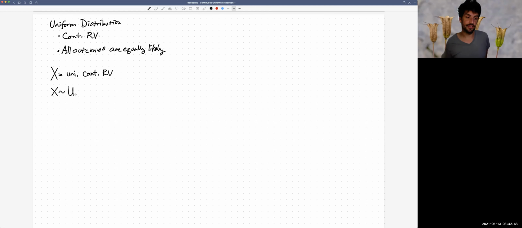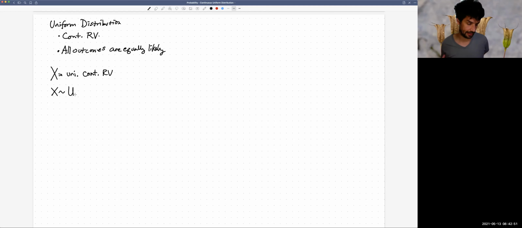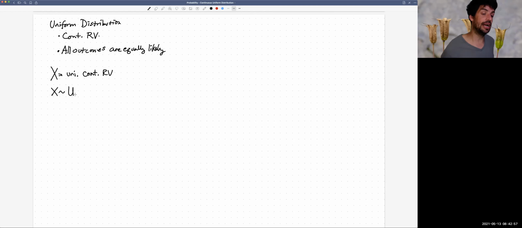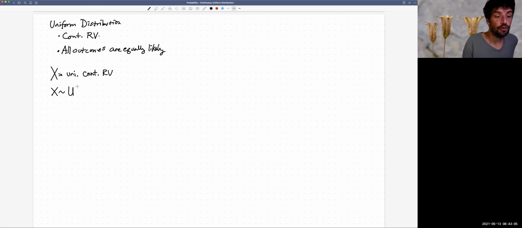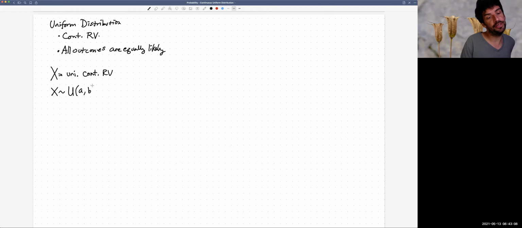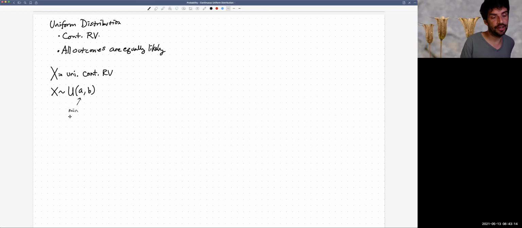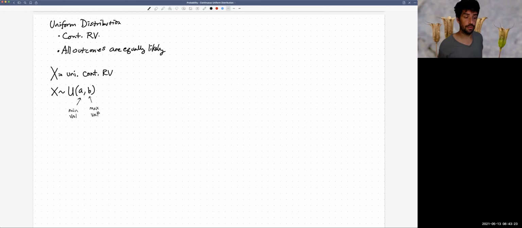And remember, with these distributions, when we name what it is, things like the binomial and the Poisson, there were specific parameters we needed to know. There were certain numbers that told you, remember, these distributions are falling into some pattern, but we need to know which one in that pattern it is. For the uniform, there are two pieces of information that we need to know: the minimum data value and the maximum data value, right? Because if you know these two, and you know that all the outcomes are equally likely because it's uniform, that tells you everything about it.